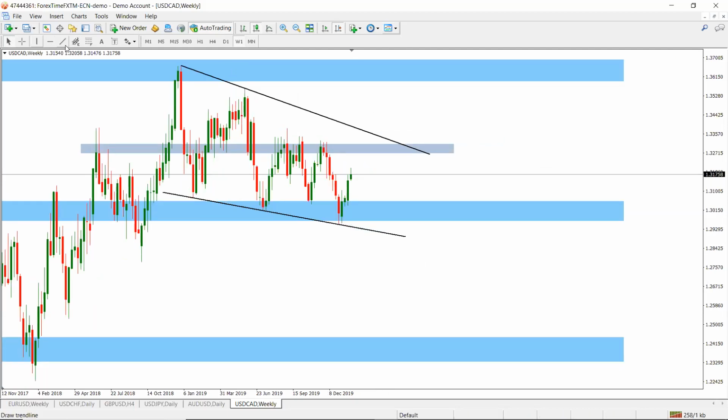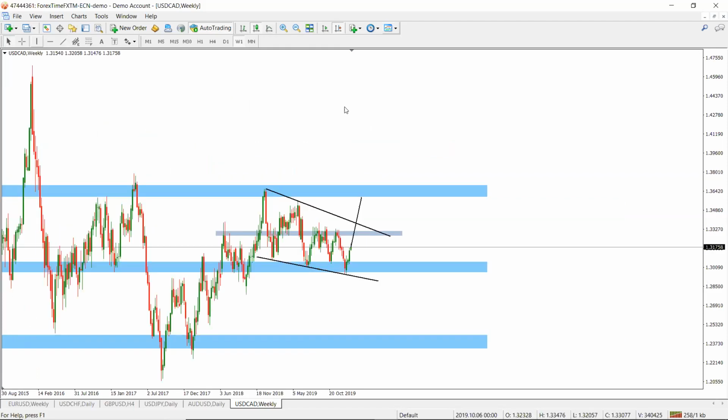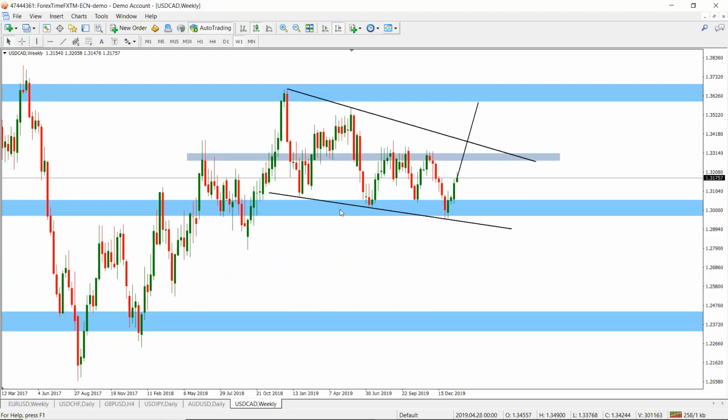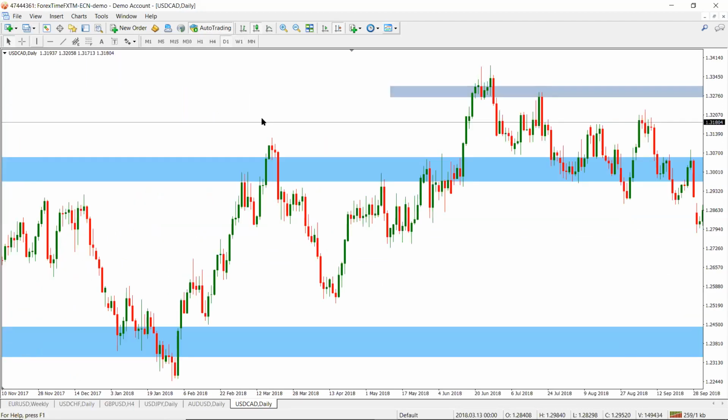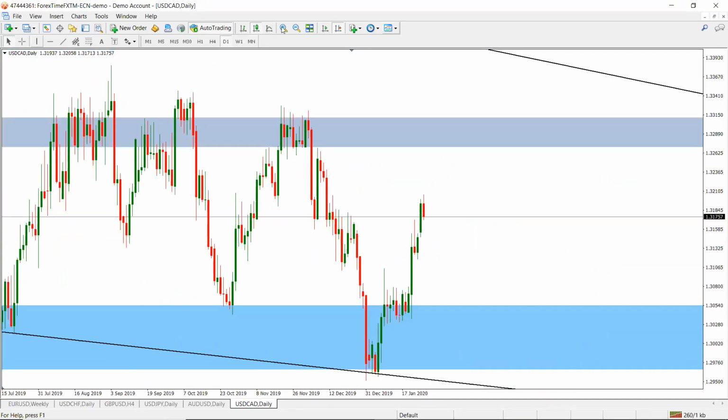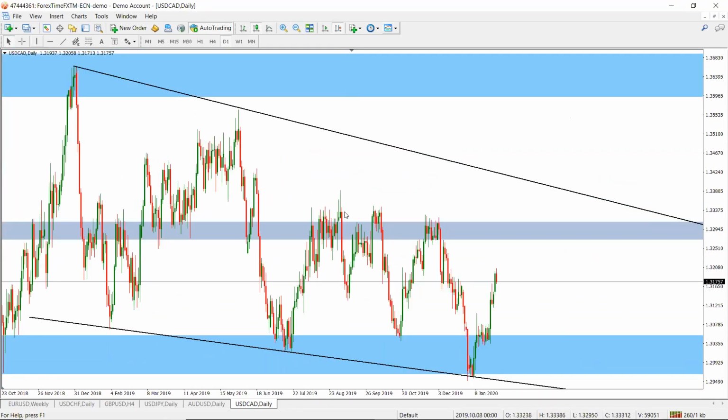But our bias remains the same, as price bounced off the mid-range zone and seems like it's going to be moving to the upper side. So now let's make sense of it further. Let's switch into the daily time frame. Now on the daily time frame, what can we see? We see the pattern right here. Remember the pattern I told you guys about on the bigger time frame that seems to be like the triple bottom pattern or whatever it is. This is the pattern right here. Let me highlight the pattern, right.